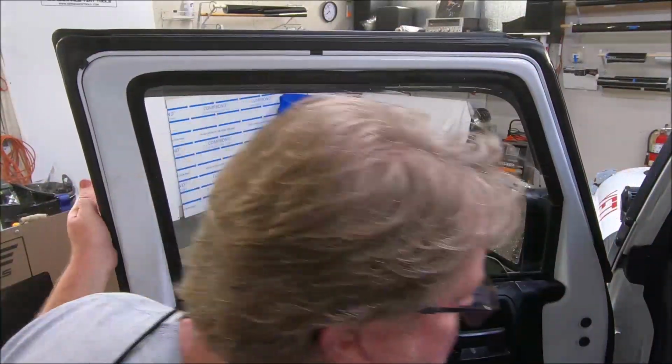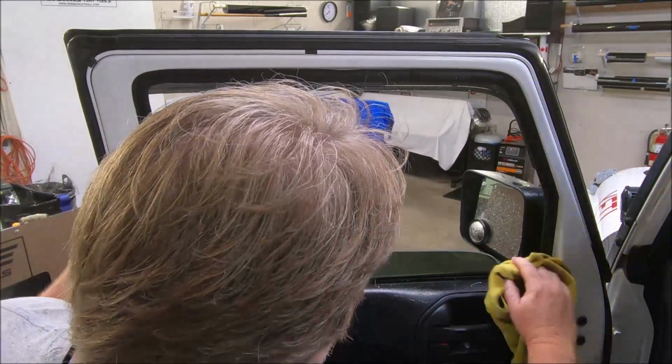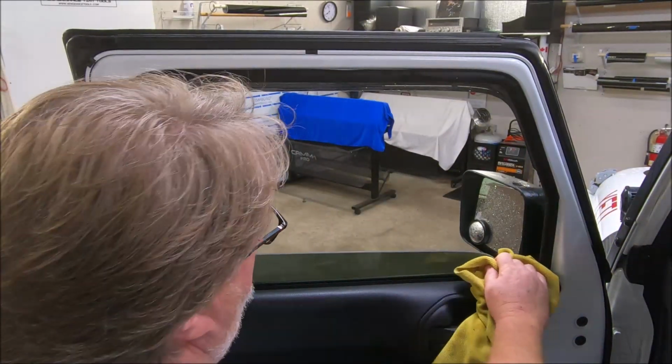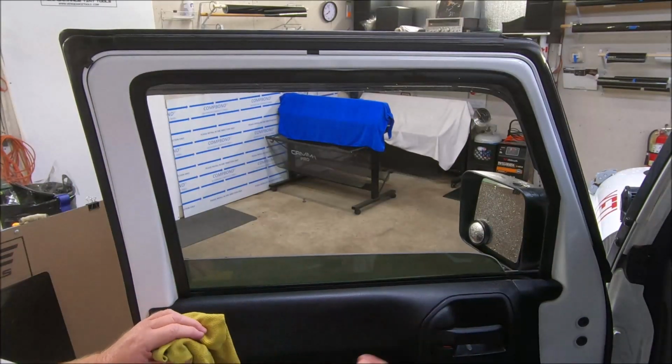And it's in. Now you've got a tint job that has no light gaps. You bottom load it without pulling the door panel. You have a perfectly shaved edge.